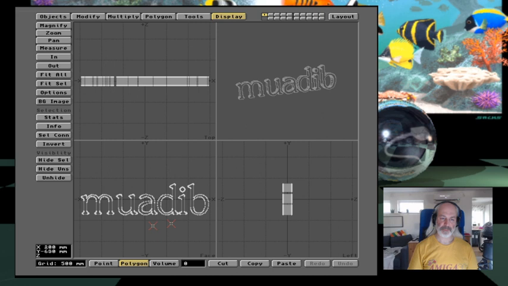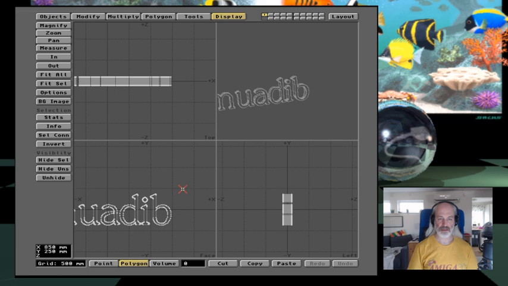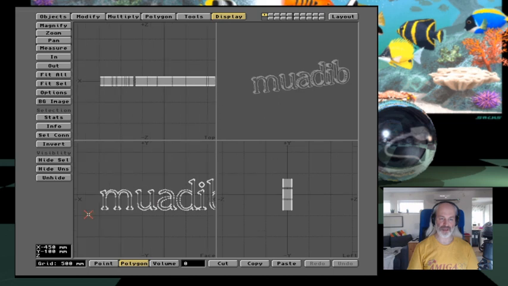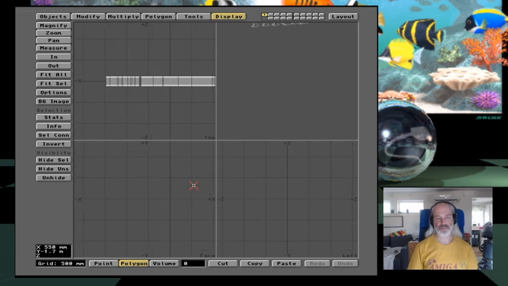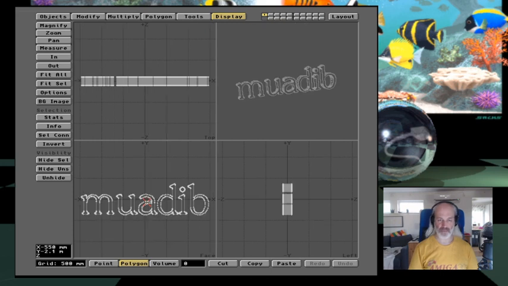Now, if I want to focus on a specific place, let's say I want to focus on the dot on the eye, I put my cursor there and press G, and it has centered there. So if I want to center on the mouth, I press G again, and I can fool around. Oops, and I might get lost. I go back with A. A is refocusing, resizing everything to fit our viewports.